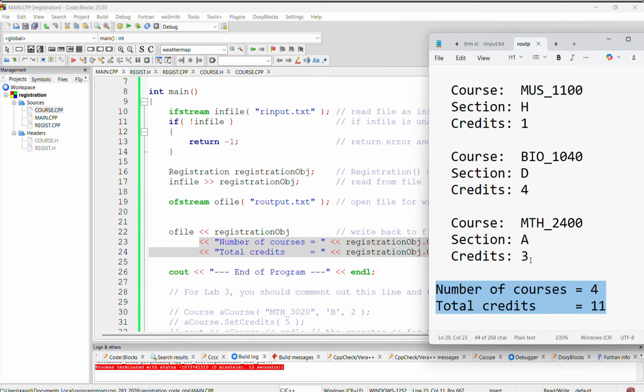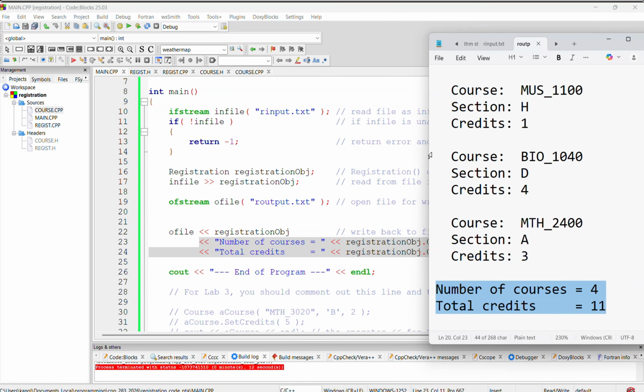Alright, so the input stream, output stream. The good thing about overloading the input stream and output stream is that with the output stream you can actually print to the screen or to the file. You don't have to write twice. In C++, unlike in Java, where you can't do that, you need to write a method to print. Right? Okay, so that's the explanation for this.